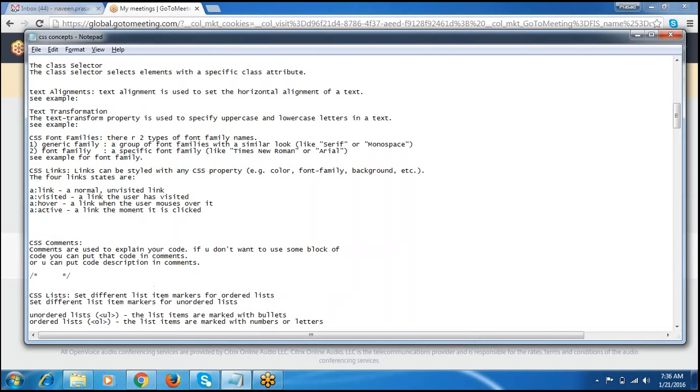Suppose here we have an anchor tag in our HTML document, with href equal to http google.com.